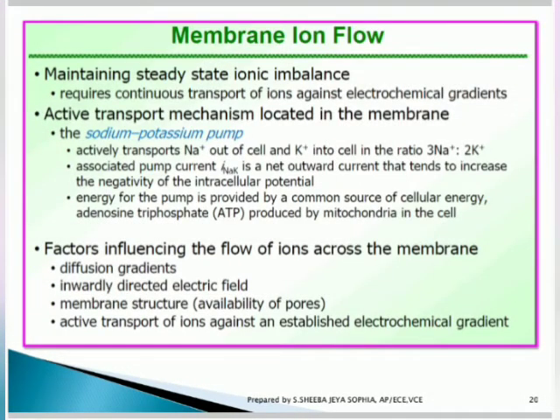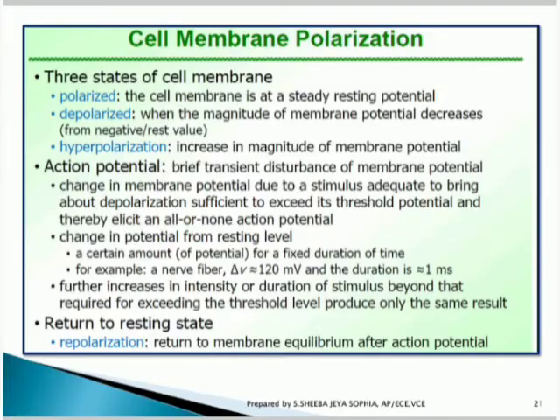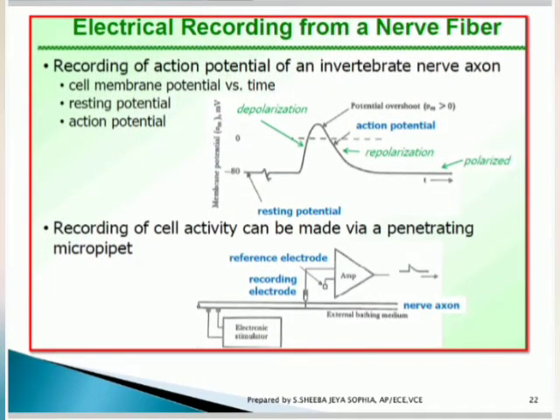So, talking about this active and resting potential, a human body can be changed from resting to action potential by giving any external stimulation or excitation. For example, if you are recording electrical potential value from a nerve fiber, cell membrane potential versus time duration is taken. First, you will be finding the resting potential, and also you will be noting down the action potential after giving this certain excitation.